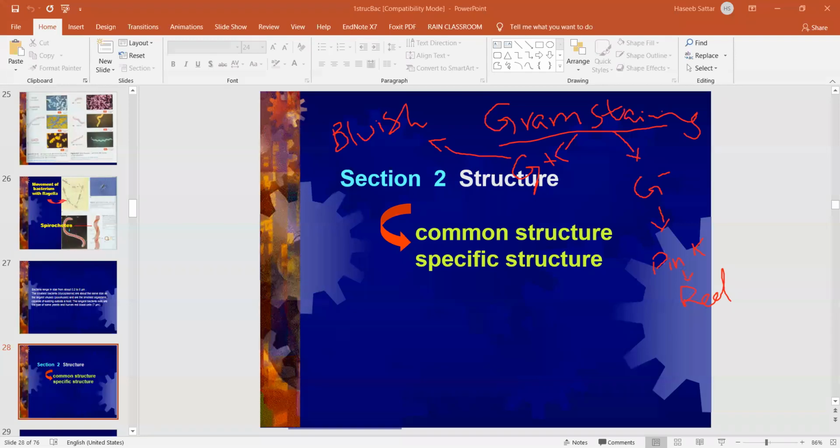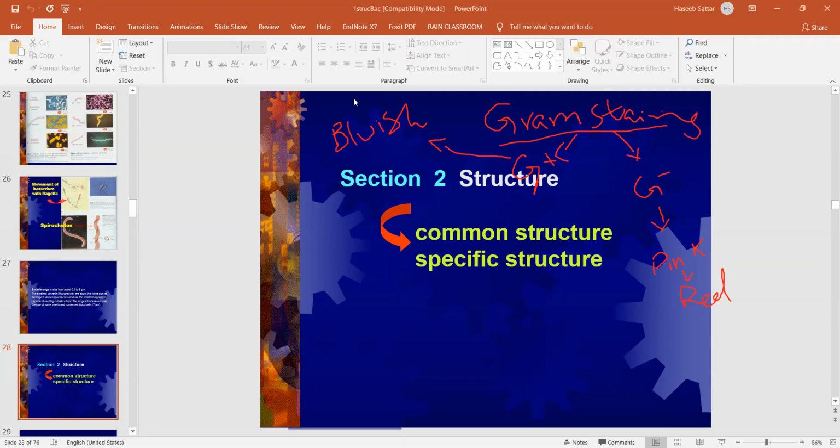We have a crystal violet dye, we have the iodine solution, and we have the carbol fuchsin. Some bacteria, when they retain the dye, produce a bluish color. Some bacteria do not retain that dye, but they retain some other dye, which we call the safranin stain. They look pink to red or purple. So those bacteria are known as gram negative bacteria.